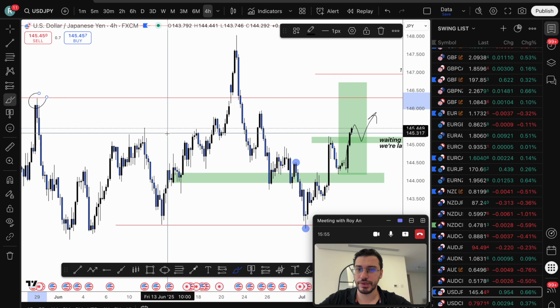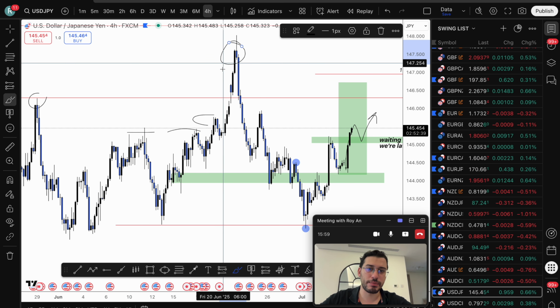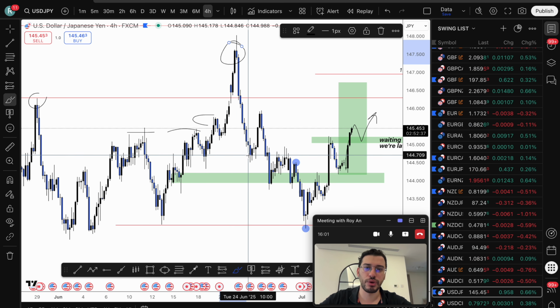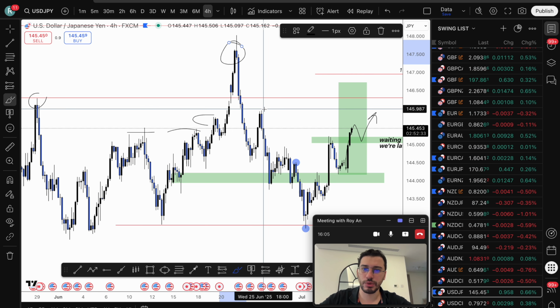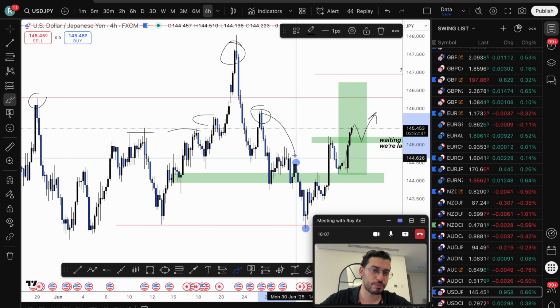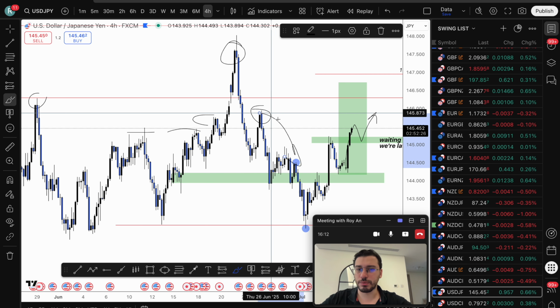The market grabbed these highs right there and these highs through to the upside. And then we pushed up into them, liquidated them, and started pushing through to the downside right here. Then the market came back into this area, the liquidation area. We tested it, and then we started pushing through to the downside.